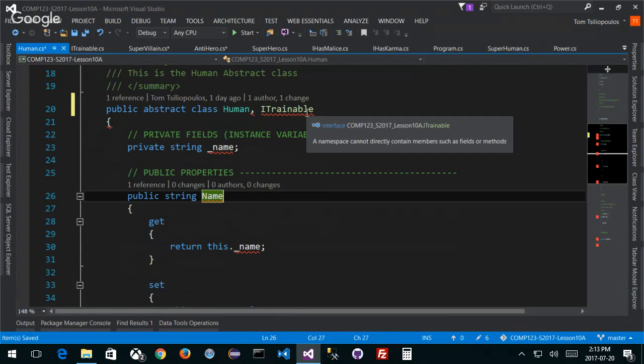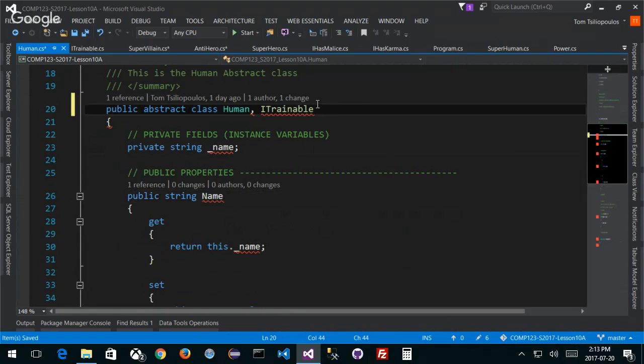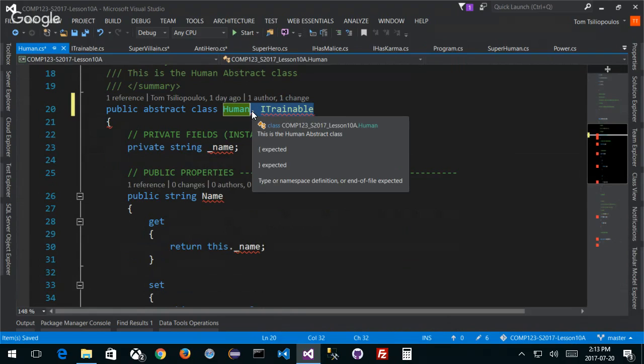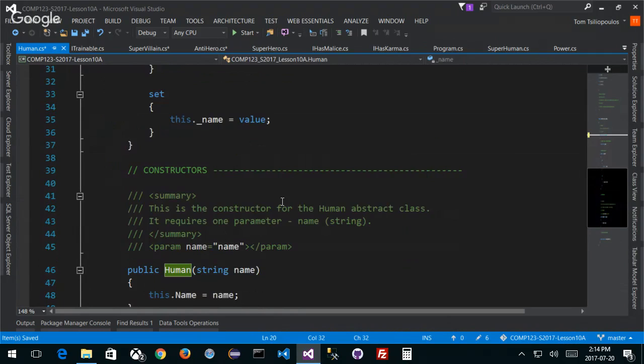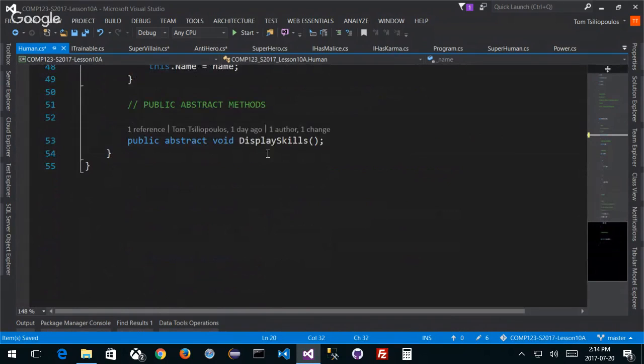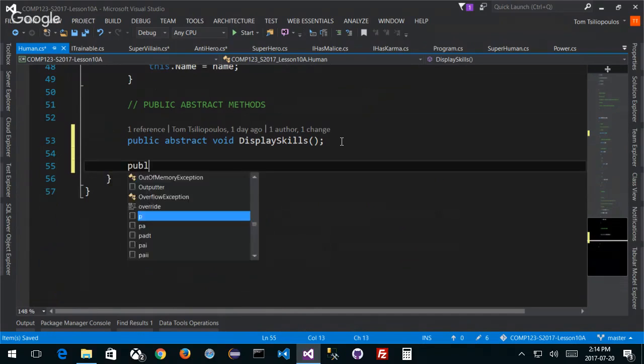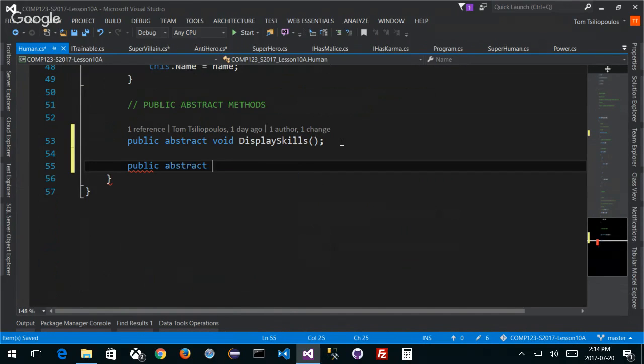If it's going to be something that I want to abstract every single time, then I don't need an interface here. I need it as an abstract method, and that's where it belongs at the human level as an abstract method, no interface, because it makes more sense. This is where we're calling it. We're thinking about this, and again, if you were thinking about this at the planning level, you wouldn't have made all these mistakes. This is all rework we're talking about. So down here, I have an abstract display skills. Well, guess what? I'm going to put another public abstract method called trains.